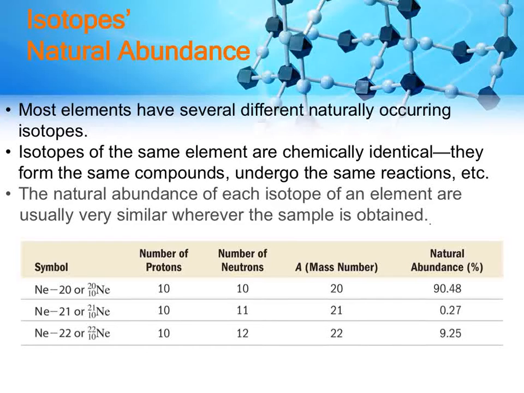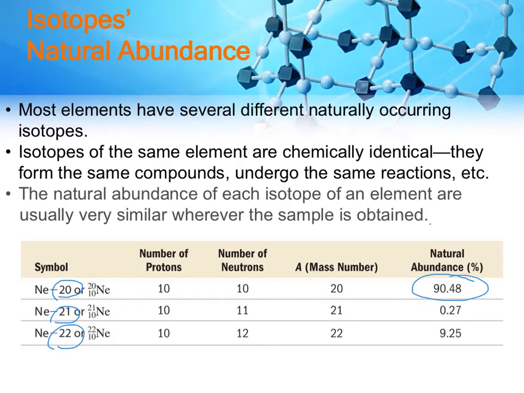It turns out that each isotope of an element appears in its own natural abundance, or percent, compared to all the other isotopes of that element. Some of the isotopes are more stable than the others, and so they're present in a higher abundance, or higher percentage, on our Earth. So let's look, for example, at the three natural isotopes of neon.